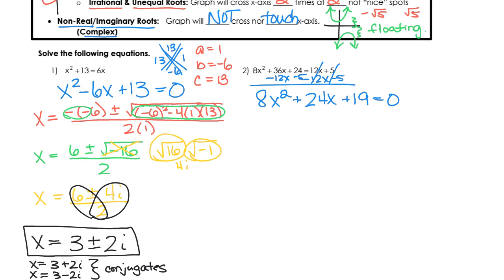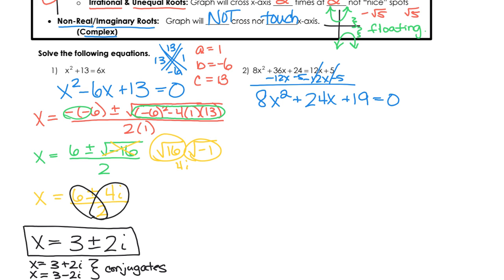Okay? We could try factoring if you wanted to. This is a hard trinomial. There is no way out of it. You can't pull the 8 out of 19, so that's not possible. In fact, there's no number you can pull out, and so you're left with a hard trinomial. And so you could try to factor it if you wanted to, but based on the topic of today, it's imaginary. It will not be factorable if it has imaginary roots.